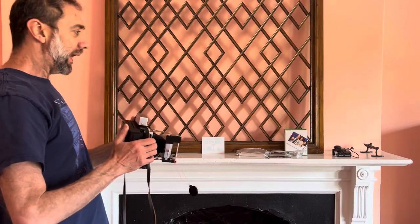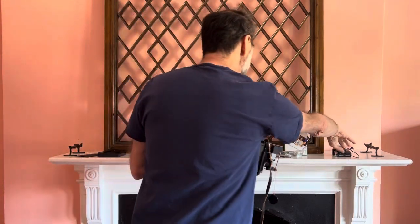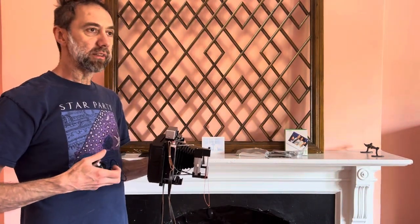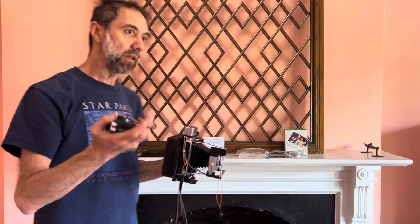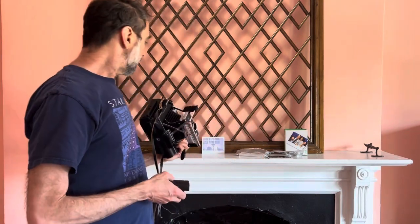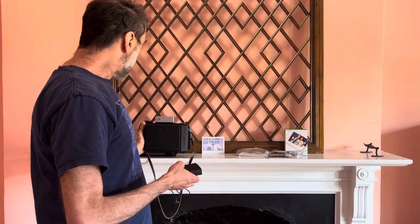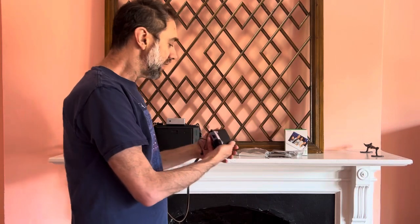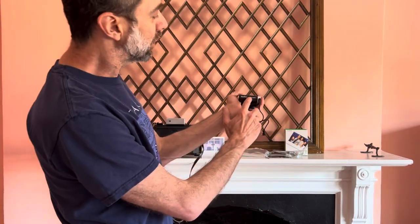Alright, let's talk about the flash. Now, when you add the flash, the camera is still going to use its electric eye — it's still going to expose what it thinks it should, so it'll be a pretty long exposure indoors. However, it doesn't matter, because the effective exposure duration when you do flash photography is pretty much dictated by the flash duration, which is 1/1000 or 1/2000 for most modern flashes. A customer sent me a flash for testing — it's a newly available Godox Lux Junior.